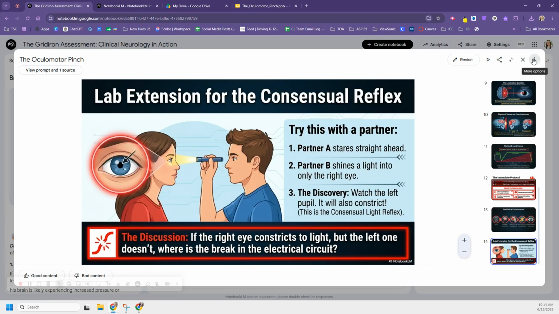You're only able to export it in those two ways. And then also, when it comes in as that slide deck, it's just going to be single pictures for the content.